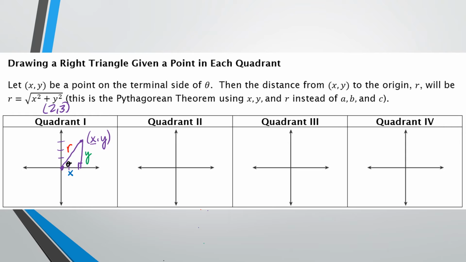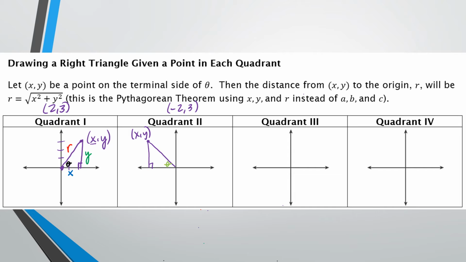All right, so let's go on to quadrant 2. Quadrant 2 means that if I had an xy, so just some random point over here, my x value would actually have to be negative because we're going to the left, and then my y value would still be positive. So as an example, I could say like -2, 3. So I'd be going left 2 and up 3 to get to my point. We're still going to draw our triangle the same way, so we're going to connect the point to the origin, and then we're going to drop a vertical line to the x-axis, and that makes our right angle.